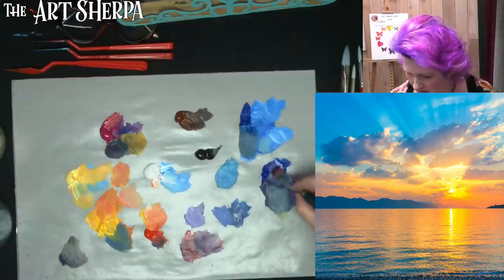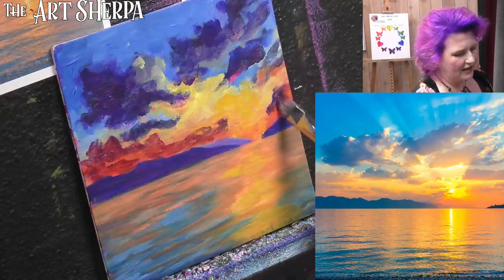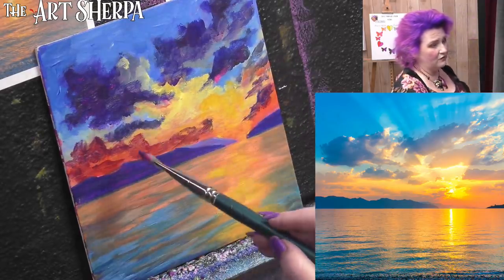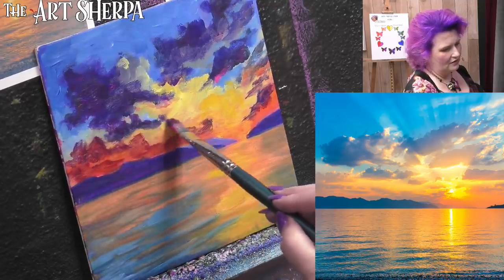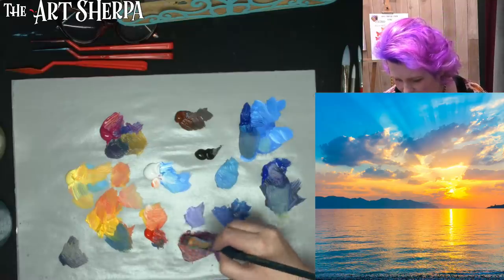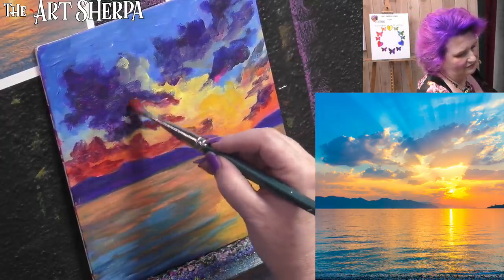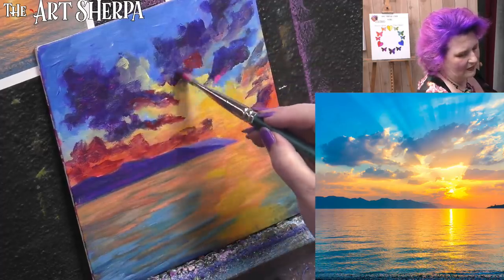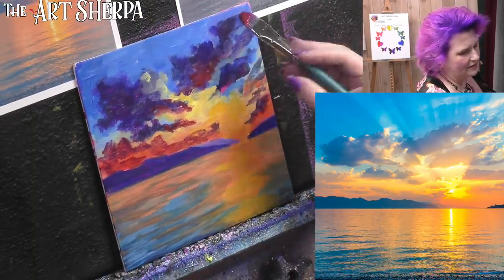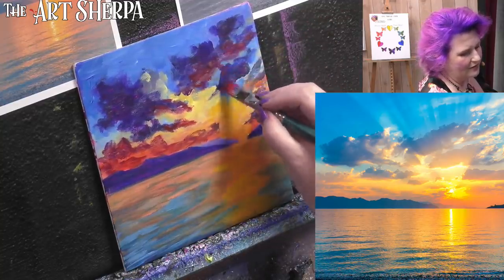Now, you're not necessarily trying to be perfect photo accurate to the cloud structures. Oh, please don't be. I mean, you can be, but what you're trying to do is get the sense of what I'm looking at. It's informing you. Yes. It should be loosely followed because you're working with color probably more here. So you're playing with the various colors against each other and using this as just a structure to work against. For me, yes. I'm adding this warmth under here because we got a little sunset above it. So in my experience, warming up the bottom of a cloud above a sunset is never a terrible idea.